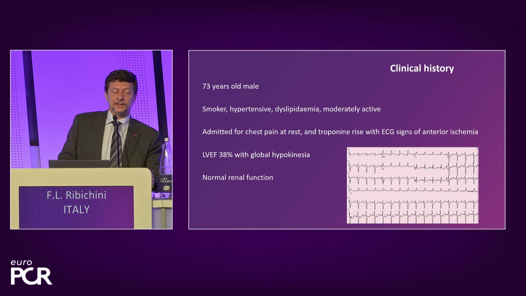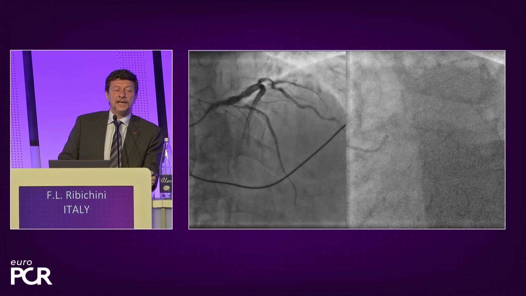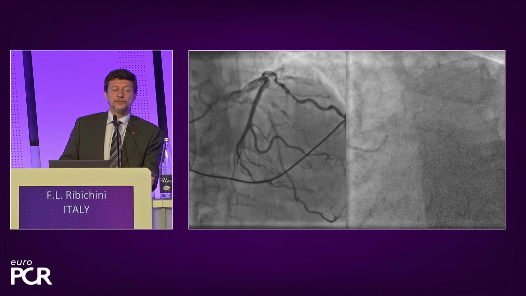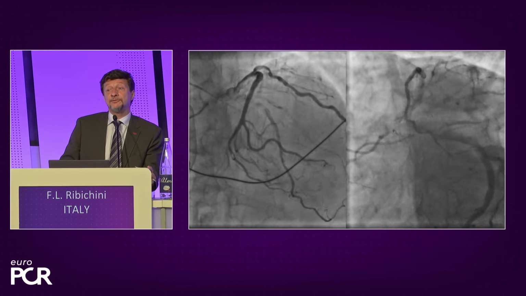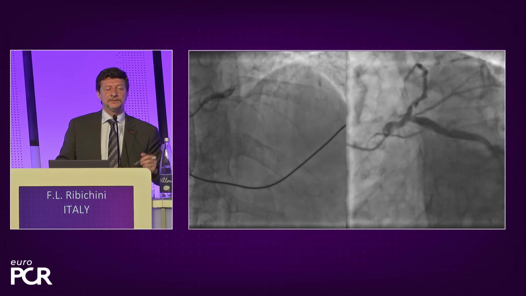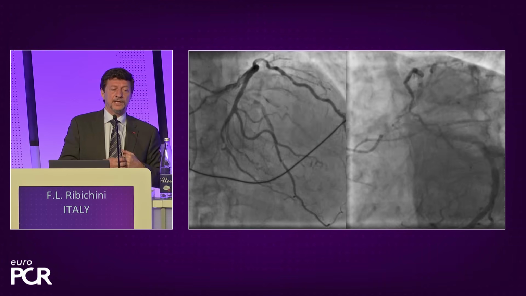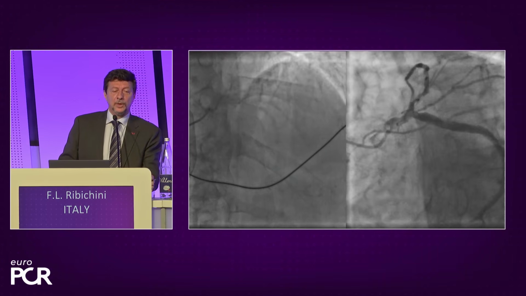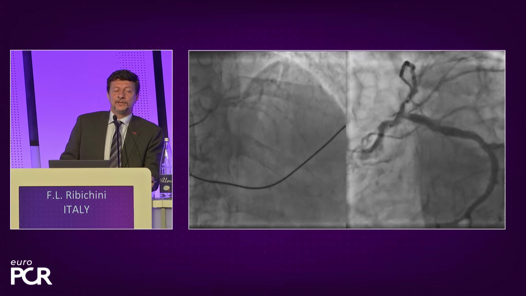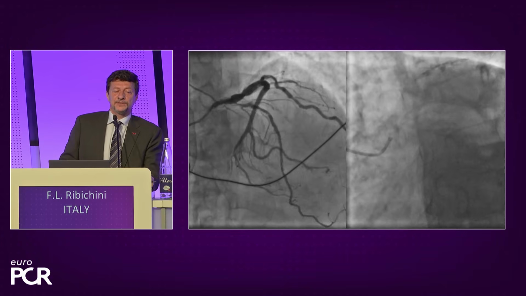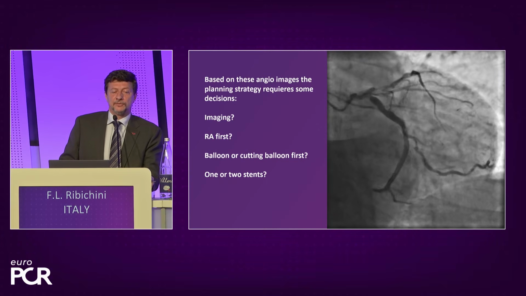This is younger but sicker. You see that there is an impaired left ventricular function, and it's a patient with unstable syndrome. So it's totally different to the previous one. And again, fluoro is telling you that there is a lot of calcium. We know that we cannot trust the analysis of the severity or the difficulties that we will encounter. Sometimes cases like this you can do with balloon, and sometimes you find that they are totally uncrossable. So in this case, again, the angiogram is telling clearly that the ostium of the LAD is involved, but we have to assess better the ostium of the circumflex.